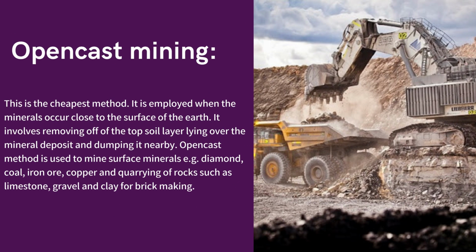I want to start with opencast mining. And we're saying this is the cheapest method. It's employed when the minerals occur close to the surface of the earth. It involves removing the topsoil layer lying over the mineral deposit and dumping it nearby. So the open cast method is used to mine surface minerals, for example, diamond, coal, iron ore, copper, and quarrying of rocks such as limestone and gravel, and clay for bricks and tile making. This is quite a common kind of mining method.